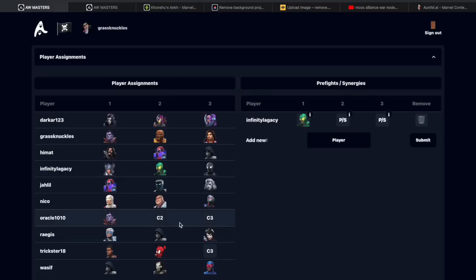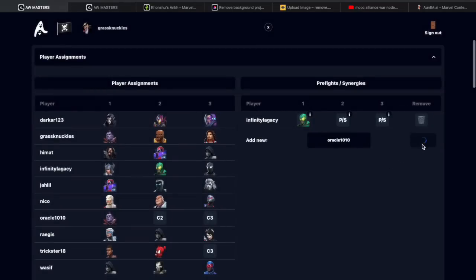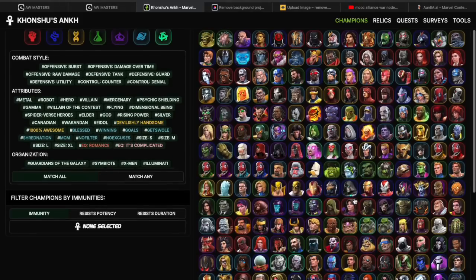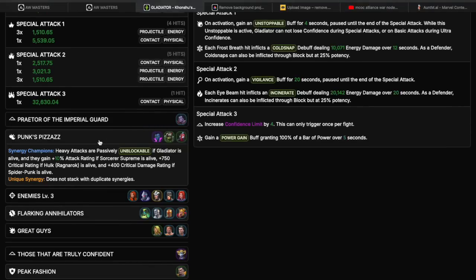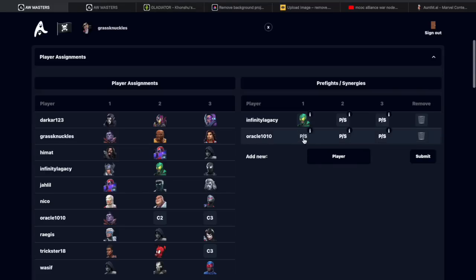We are going to fill these leftover team slots with some support pre-fights or support synergies. So let's start with Oracle. He has two team slots open. So I'm going to go to Conchu over here and check Gladiator's kit, and let's see if Gladiator has any synergies that are going to be helpful for him. I think he can have a pretty good time with this Isophene synergy. He also has a rank 3 Isophene, so that is going to be helpful for him for sure.